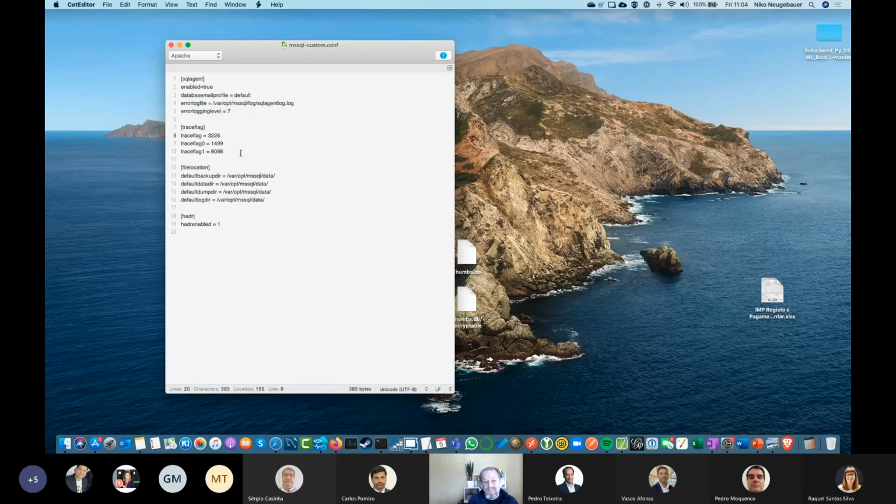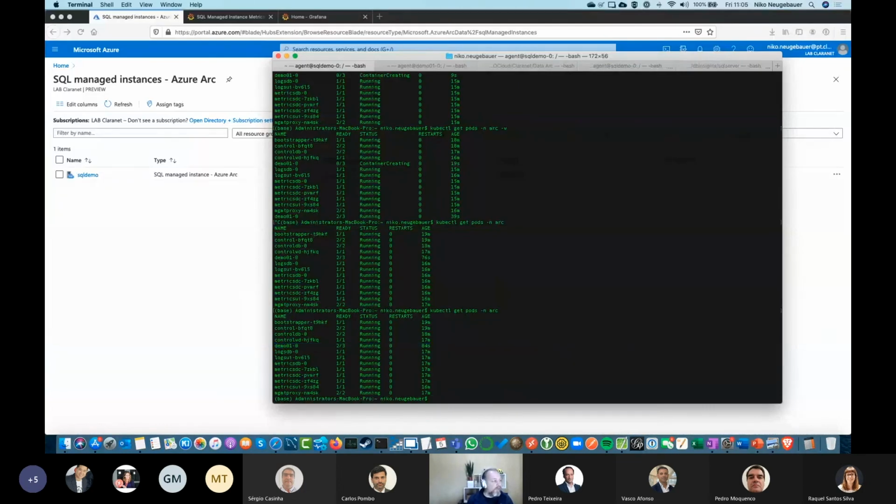I am arguing with Microsoft that all the trace flags, which run on Azure SQL Managed Instance, should be by default pre-initialized within the data controller. On the locations, I'm setting them for the data, for the log, for the dumps, for the memory dumps. I hope you never have any of them. And I'm already preparing myself for high availability. I'm forcing the setting of Always On. You click and then you need to restart your SQL Server when you're installing availability groups. That's this setting. Okay, so I explained to you the operations.